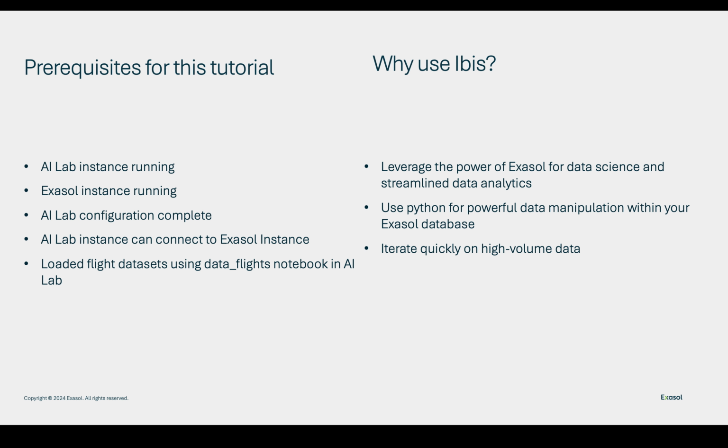And the focus here is on high volume data. Now, typically for data science, you might be downloading data locally or using a local machine, and that can create bottlenecks when it comes to using very large data sets, which are often required for machine learning development. So that's why Ibis allows you to use Exasol as your database backend. You don't have to move that data, but you can still work with Python and the other tools that you would typically work with locally to build out your data science solutions. So now you have that fast local data frame library, but you're leveraging it on top of your powerful Exasol database.